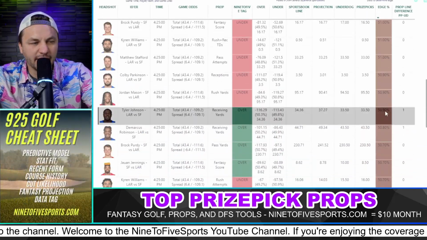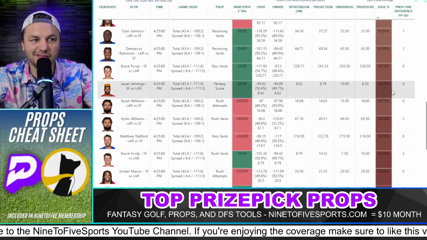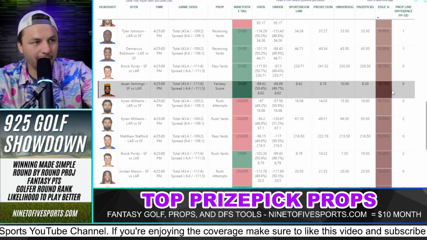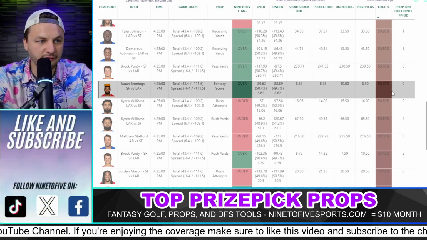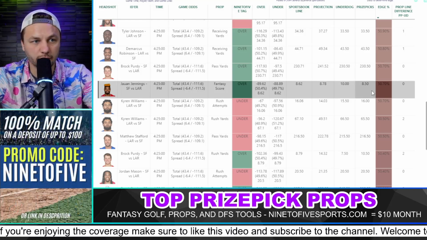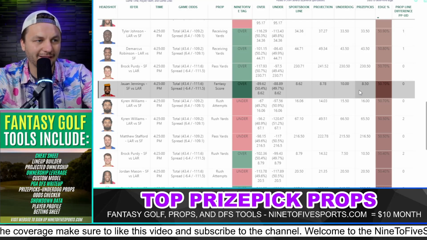Let's see. I mean, Tyler Johnson still probably would be involved, but I don't know. It's always interesting to see the way that Sean McVay tries to scheme up things. I don't hate this line for Kenneth Walker, for Juwan Jennings for over his fantasy score. Like he should be heavily involved. Actually, I think I really love this line here for Juwan Jennings for over his fantasy score, 8.5, especially compared to how Underdog is valuing him. I'm okay with that. I like that one.